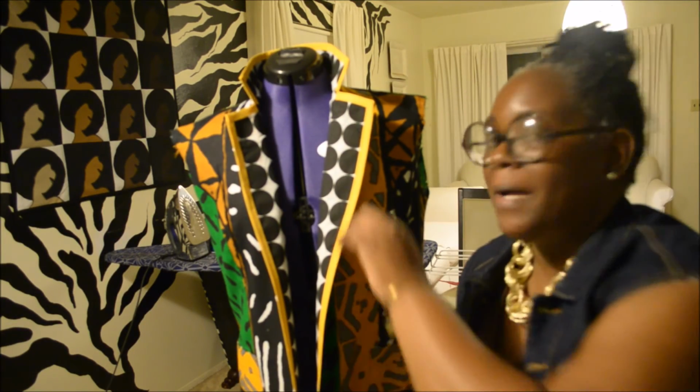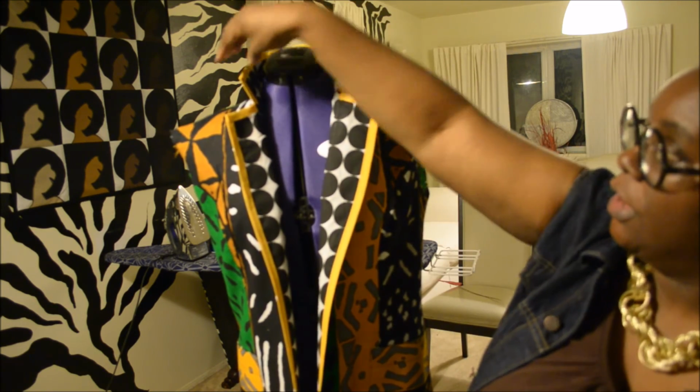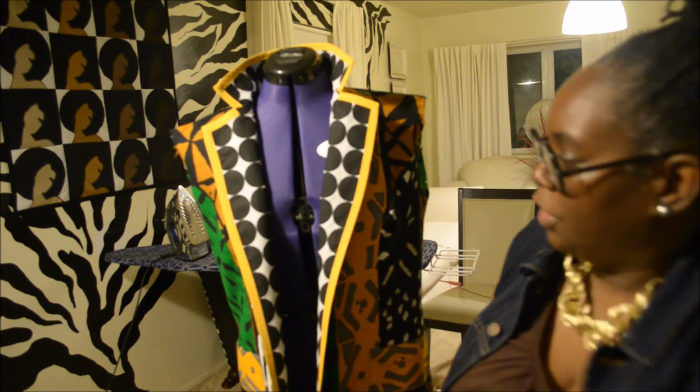All right, okay? Ladies, we have got that bias tape on the jacket, and it is looking good. Looking good.